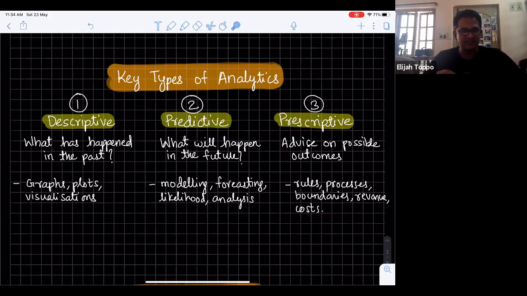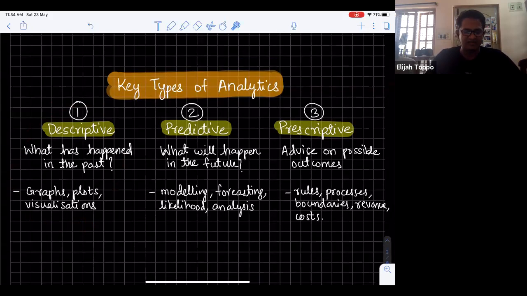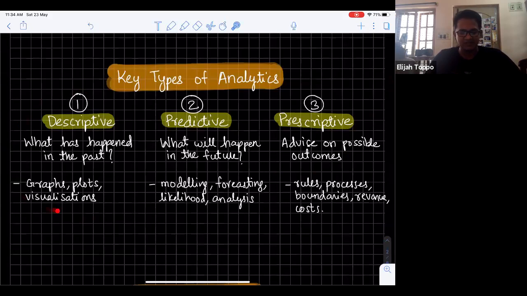If I have to give an example, let's say we take the example of the stock market, and I just take the prices of the different companies, what they have done in different stocks, and I plot those together. I can see how they have done in the past. So at what rate, where did they start, where did the different stocks have a dip, how are they increasing, at what rate are they increasing, and things like that. Just plotting that information or seeing what has happened in the past, writing some numbers down, that would be categorized as descriptive analytics.